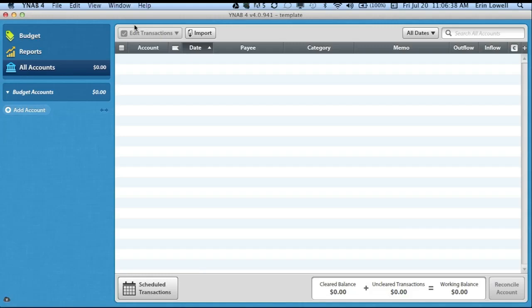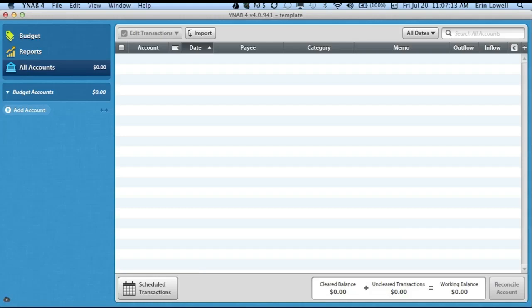So I've got YNAB open on the screen here. And what we're going to do is I'm going to walk through a hypothetical situation with a family, maybe similar to yours. And we're just going to pretend that it's a 2-income household. And the husband gets paid on the first of the month, and his income is fixed. It doesn't change. He just gets $2,000 every month. The wife gets paid twice a month. And her income is variable. We never know exactly what it's going to be. It's changing all the time. Maybe you're in that kind of a situation, right? All they have right now to start with is $280.